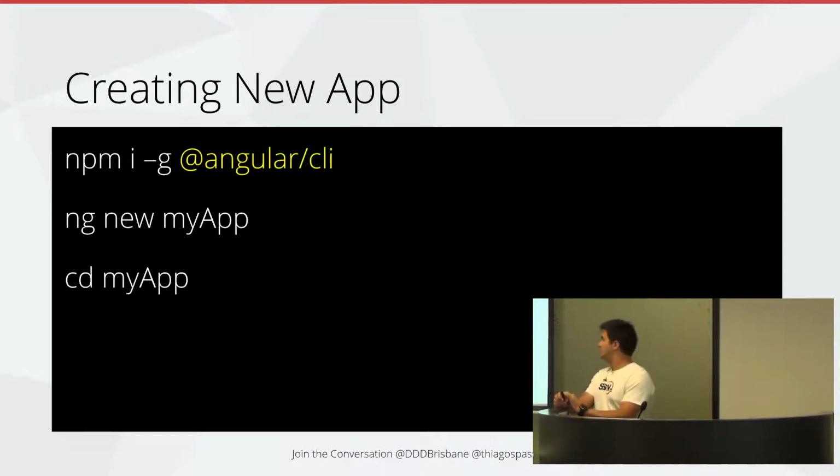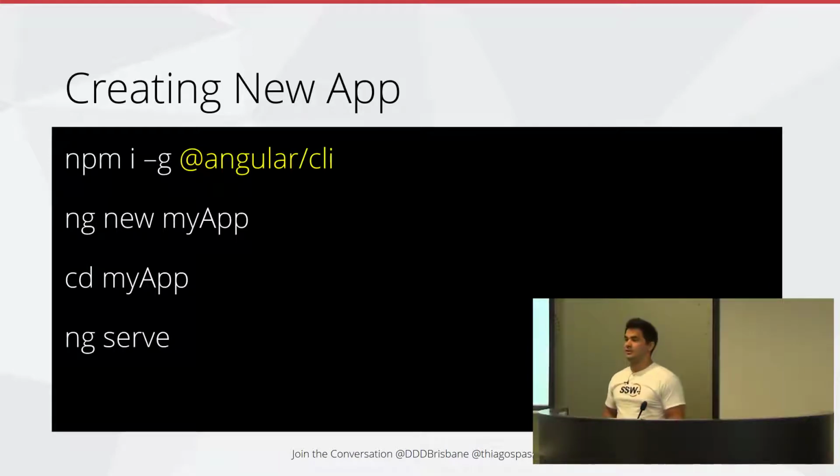Once you do that, you get into the folder, and then you can do ng serve, which is basically going to build your application, and it's going to kick off the server itself. By default, it uses the port 4200. So it's as simple as that. It can't be simpler than that, really.